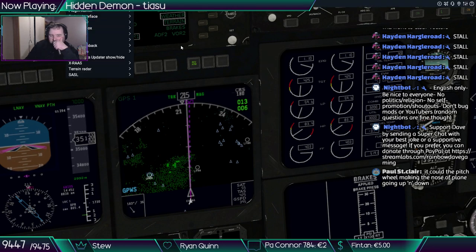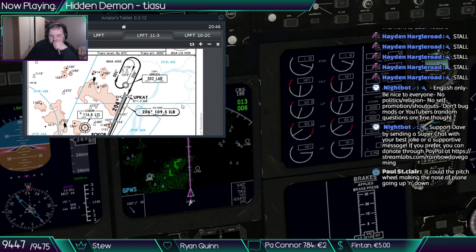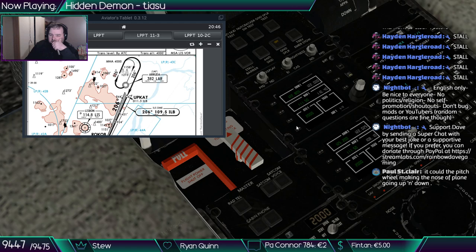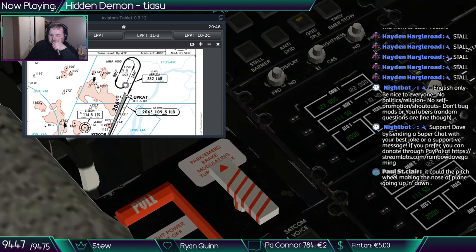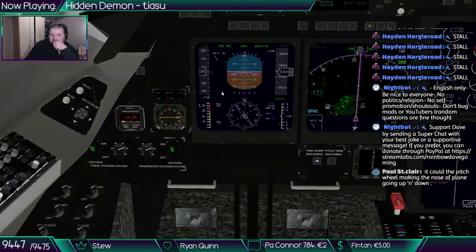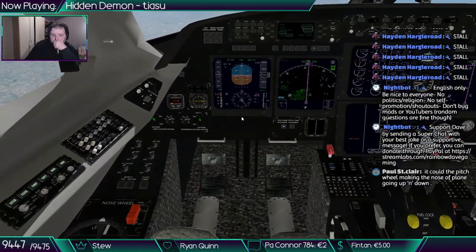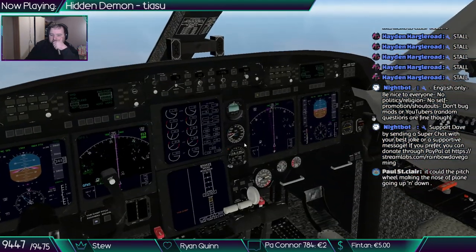Also, I've just realized I'm going to need the ILS frequency here. 109.5. And that needs to be on nav 1, so 109.5. Let's set nav 1 there. You can also bring back the yoke so that you can see that the plane is doing absolutely nothing yoke-wise.